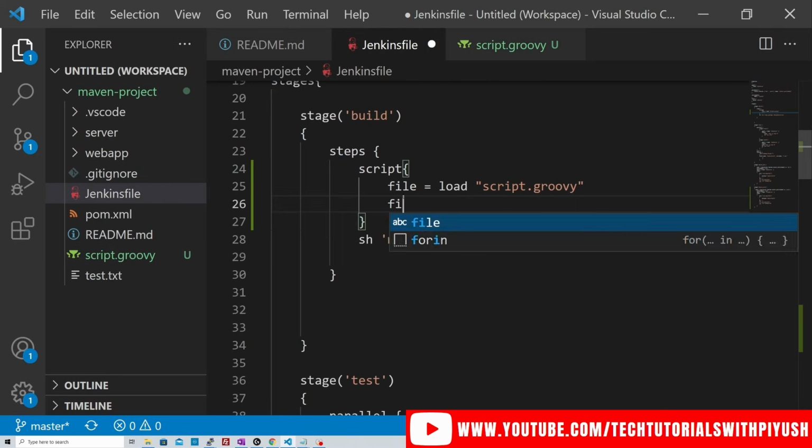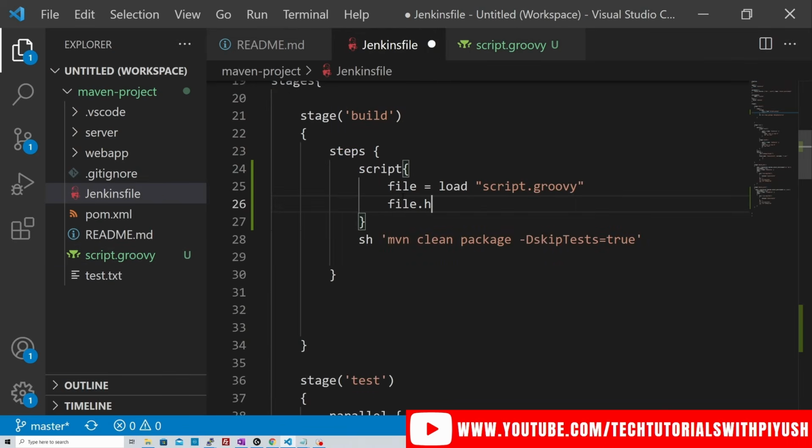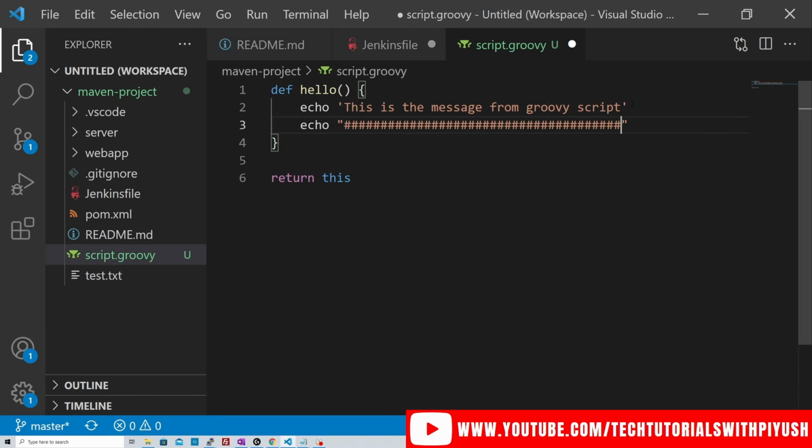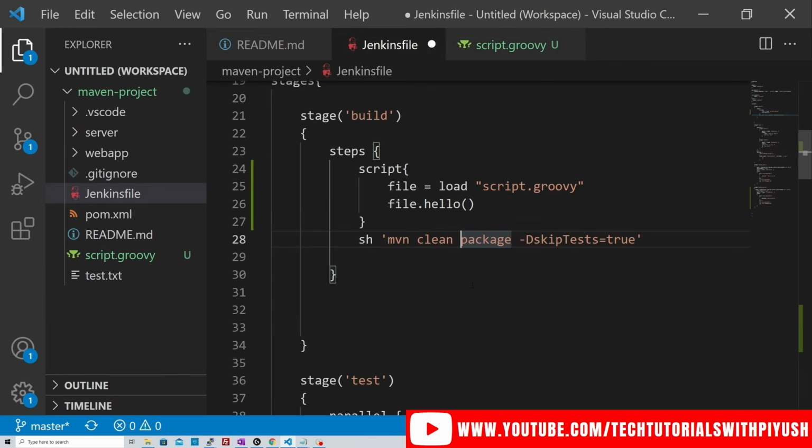So I'll just call it file.hello. So I'm calling this method. So over here, before this clean package, before making the build, it should print hello. This message is from the Groovy script. Okay, I'll add one more line just to differentiate. I'll add some asterisks. Okay, this is done.